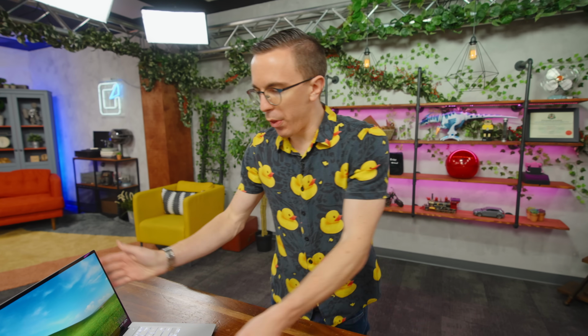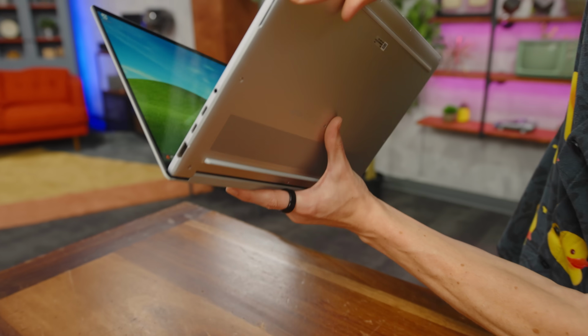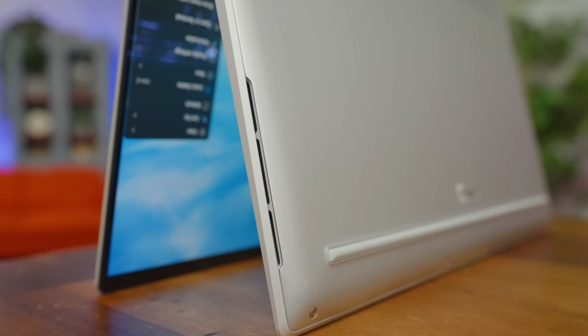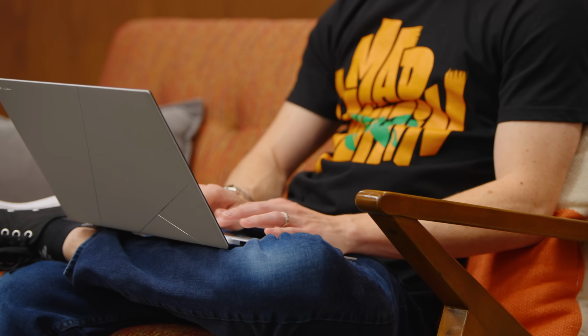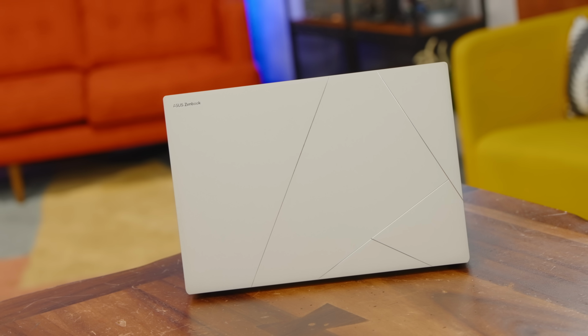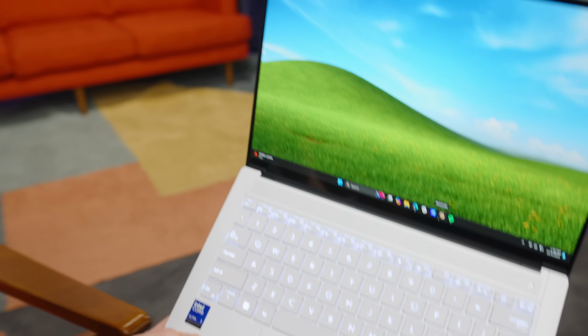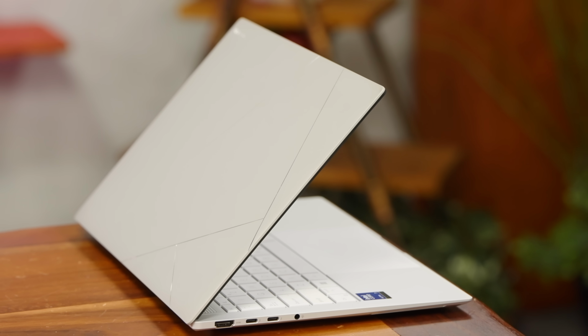Now, the speakers are a little bit of a low point, not bass low, just low. They're bottom firing, so you can see that they come out through these little slits. They're fine, but I've noticed that they're very much dependent. If you play them on a surface like this, they sound good. But the other day I was sitting on the couch, and I had it slightly tilted and barely covering up that speaker. It was almost muted, really quiet. I wish, even though it's such a small laptop, they could redirect the speakers up here. I know that's kind of meant for cooling, but that would be some of the only criticisms that I have of this hardware, because it feels absolutely terrific.